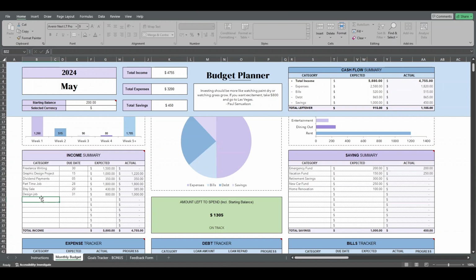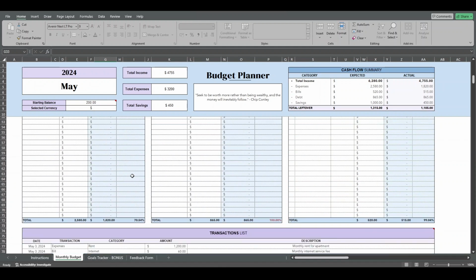So the one I'm going to put now is a painting job. And this also, lovely for this person, is coming in on the 31st. And we're expecting maybe $400 for this. So as I mentioned before, expecting is the amount we're budgeting or hoping to receive.